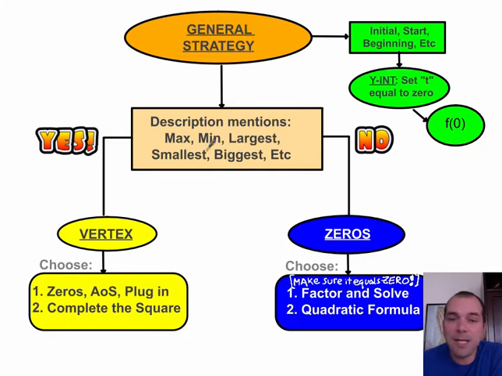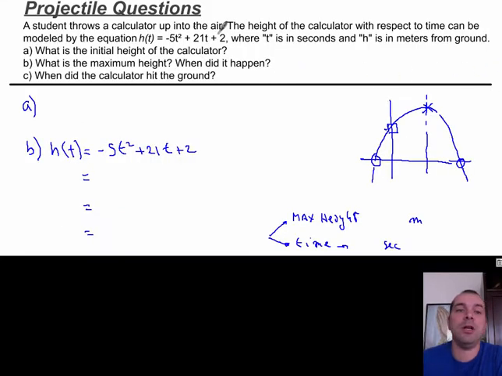If it doesn't ask me for the maximum or the vertex, then it can only be asking me about zeros. And there's going to be a way of making my equation equal to 0 somehow in many different ways. And then I decide, do I want to factor and solve, if it's already in factored form, or do I use quadratic formula to find the zeros? So, let me do three videos. The first one's going to be on projectile questions.